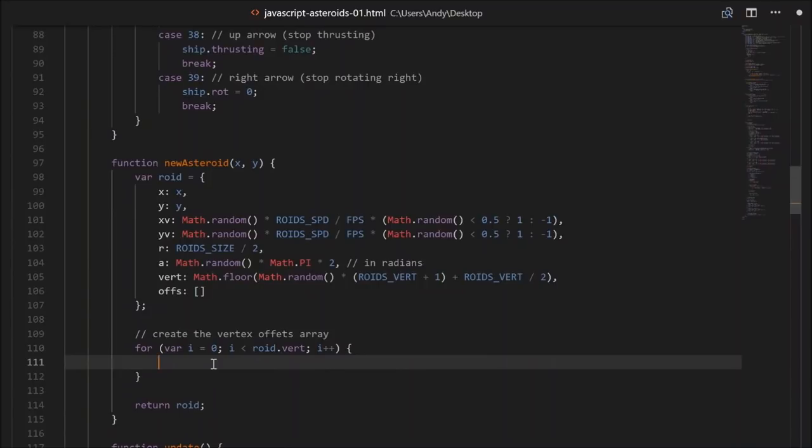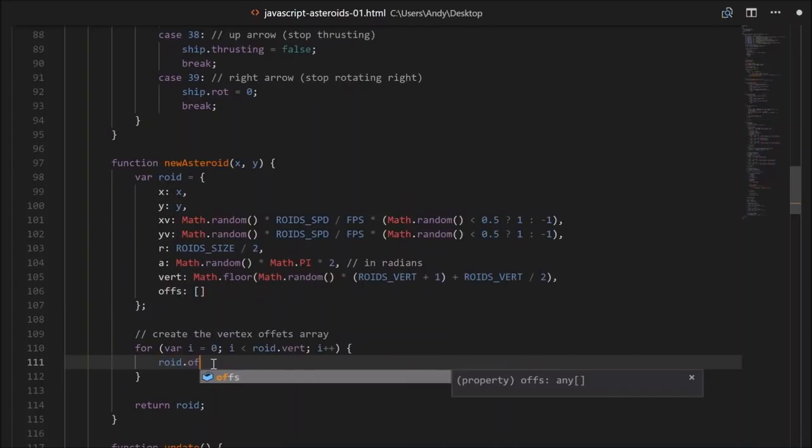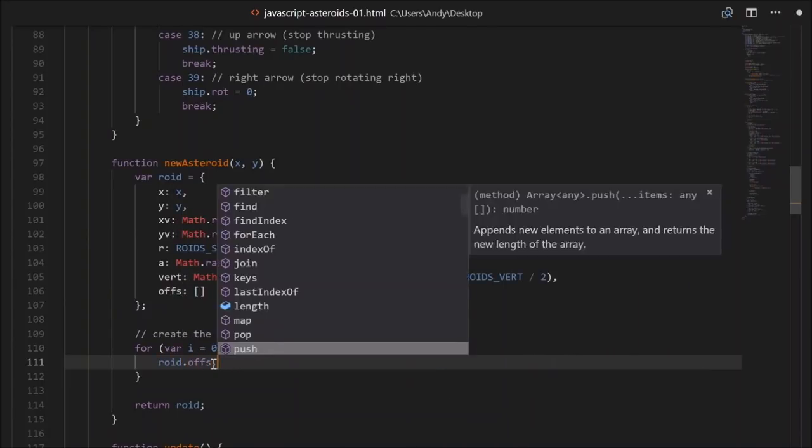The minimum we'd want is 0, and the maximum maybe 2 times the radius, in the most extreme situation. So let's go roid.offsets push.